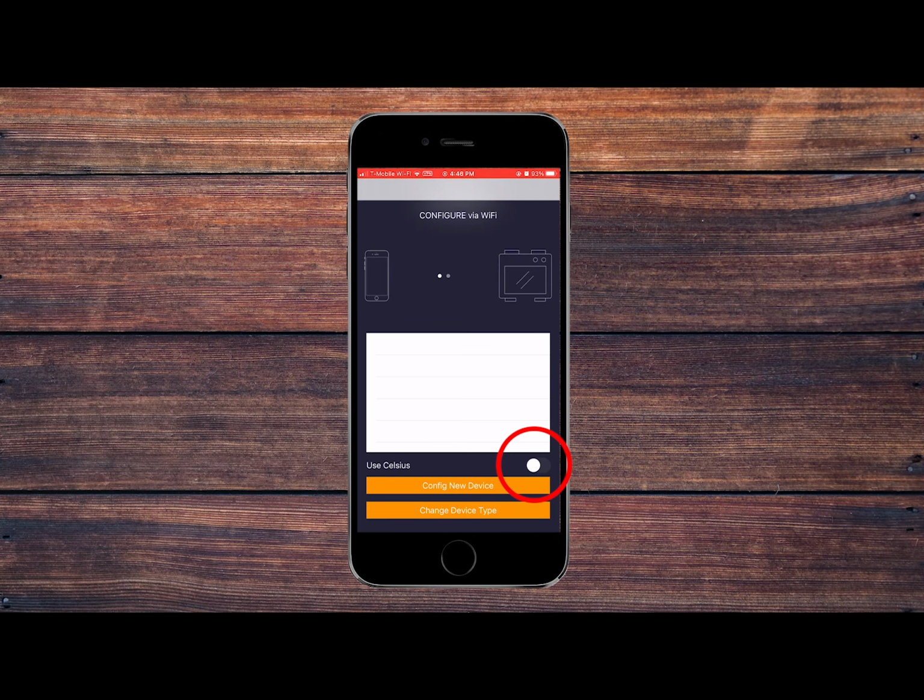If you wish for your controller to read Celsius, make sure the app is set to Celsius as well by flipping the Use Celsius switch on the app home screen.